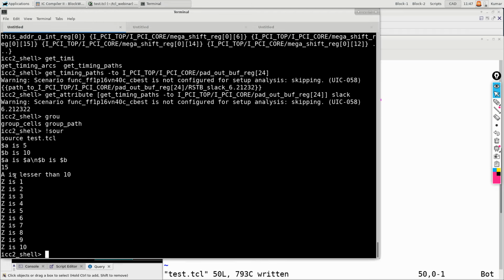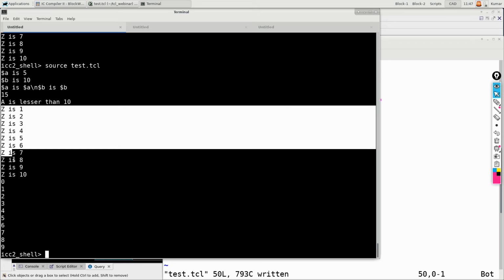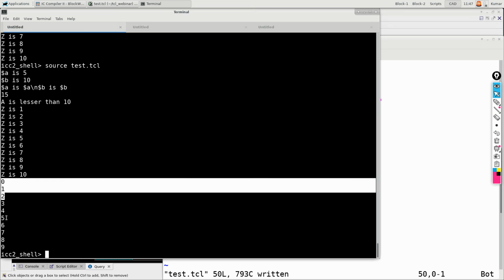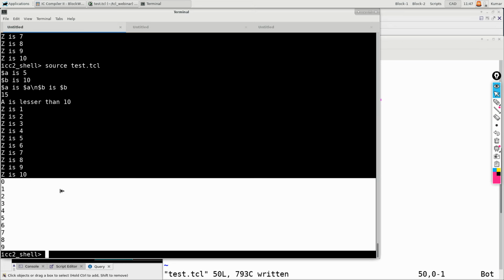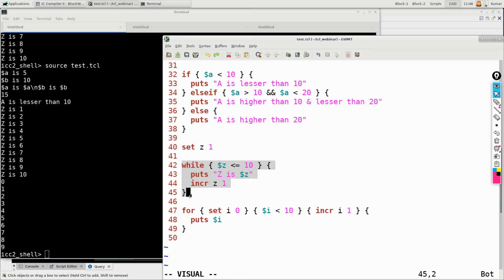Something like this. You see here, it is actually the same as the while loop, just a different format. As long as the condition is true, the loop gets executed. In while you set this here, whereas in the for loop you set this here.